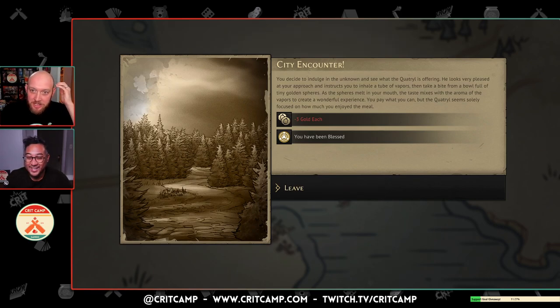We indulge to see what he's offering. He looks very pleased at our approach and instructs us to inhale a tube of vapors. Oh, okay. Oh, vape nation. We vape nation. Puffy clouds. Then take a bite from a bowl full of tiny golden spheres. As the spheres melt in our mouth, the taste mixes with the aroma of the vapors to create a wonderful experience. Lyle, you pay what you can. Which was nothing, because we're broke.